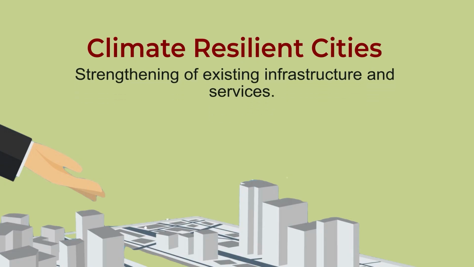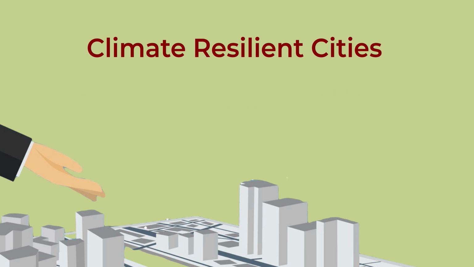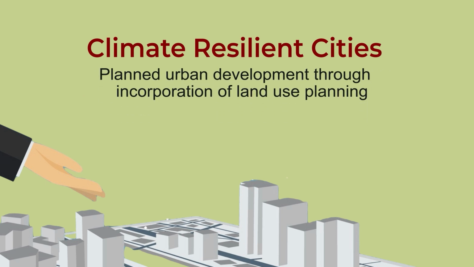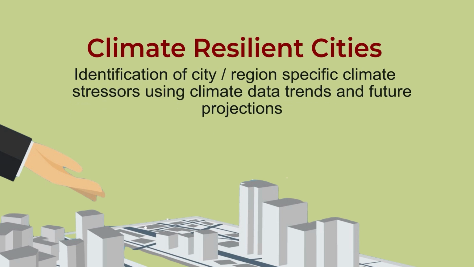So, there is a need for strengthening of the infrastructure and the services. Proper land use planning must be done. City or region specific climate stressors must be studied with the help of climate data. Which areas are prone to landslides, where there are chances of fires taking place, or where there are chances of areas getting flooded.